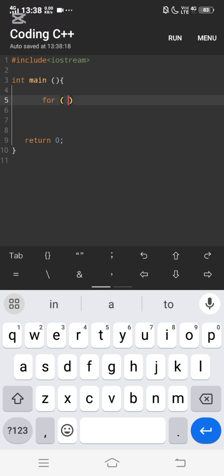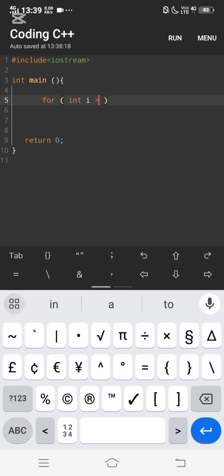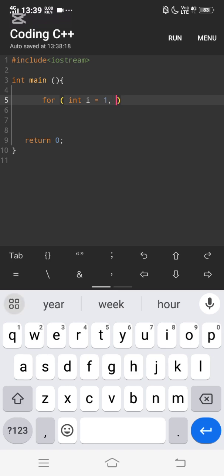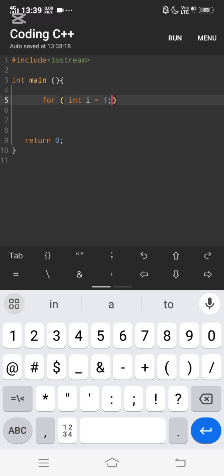So int, because we're using a number, and our variable is i, for example. Let's put the value 1. So we're done with initialization.